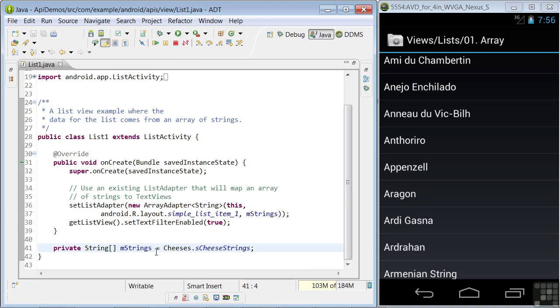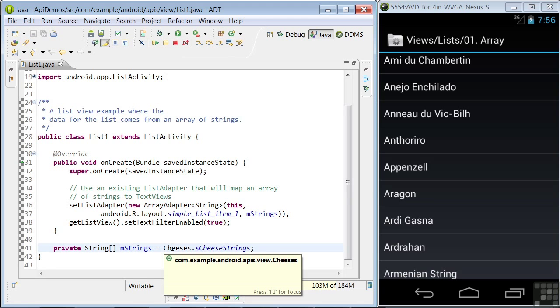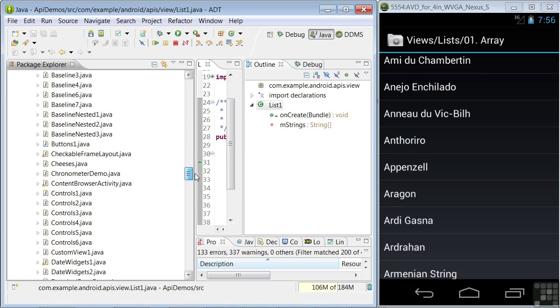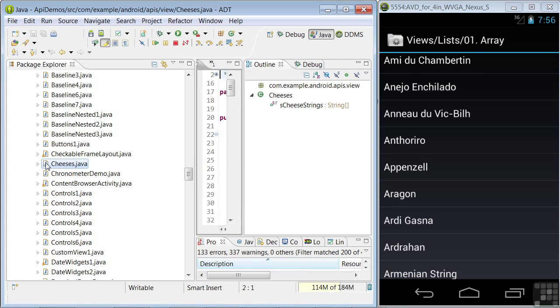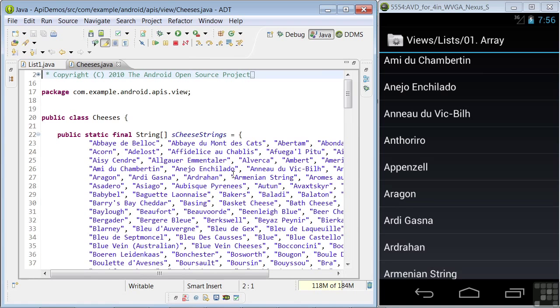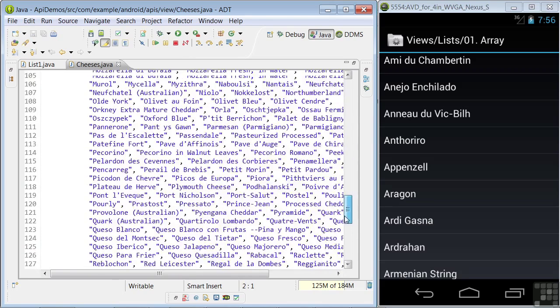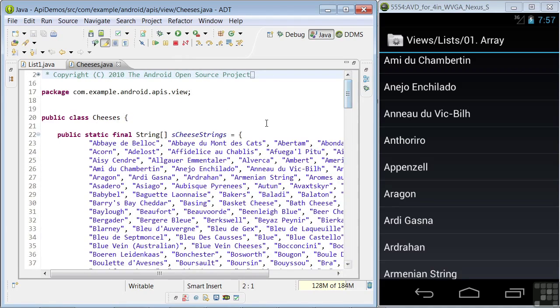This statement uses the class Cheeses. So let's open that class. And we see the string array sCheeseStrings is defined with this rather huge list of cheeses. I don't know about you, but I didn't realize that there were that many different kinds of cheeses. Now we know.